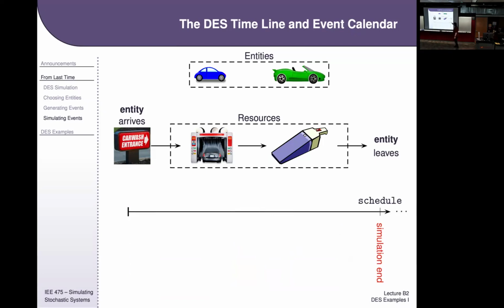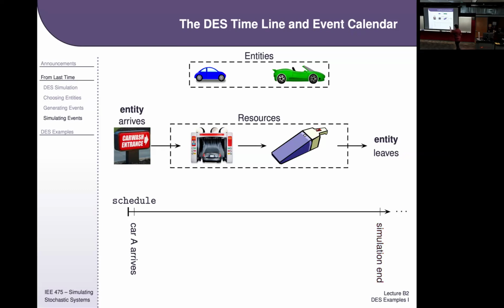The first thing you'll do in your homework, and this is the new part, is say we only care about the simulation up to the simulation endpoint. In your homework, I say the simulation ends at whatever, 21 seconds or 21 minutes. I give you a number. So the very first thing you do is put that in your event calendar, your future event list. That is not a real event. It's not an event that comes from the real system, it comes from the constraints on the sim. You just throw that in there and then forget about it. That naturally handles the ending for you. Just treat it as an event, and then process it as an end once you get there. But otherwise, forget that it's an end.